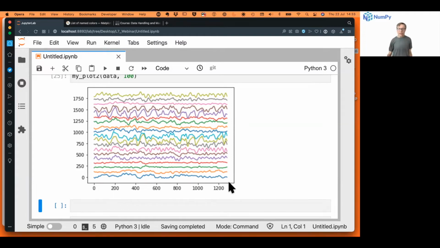You can also see that there are only 10 colors, so after 10 columns this color scheme repeats. Then it's again dark blue and orange and green and so on. And because we have 19, we have no further repetition of that cycle.